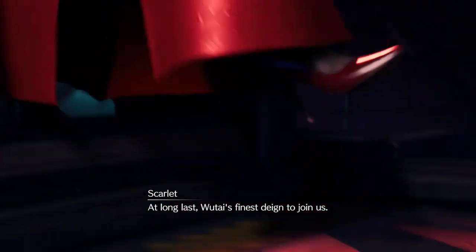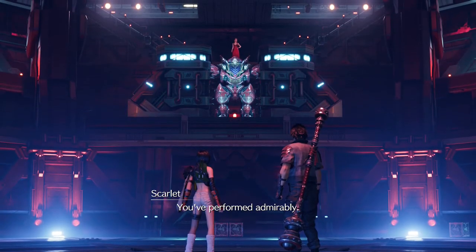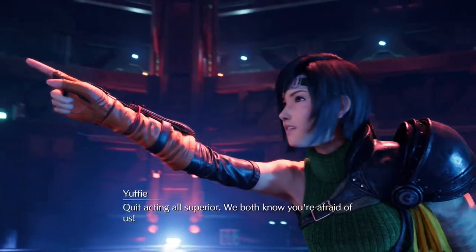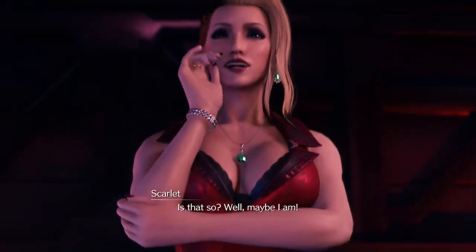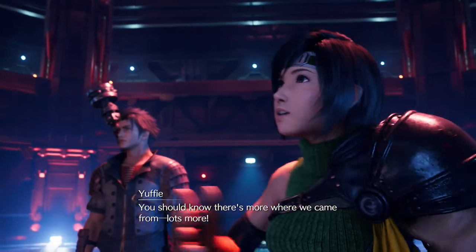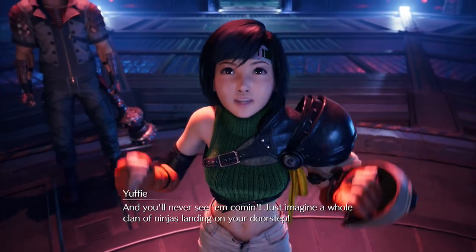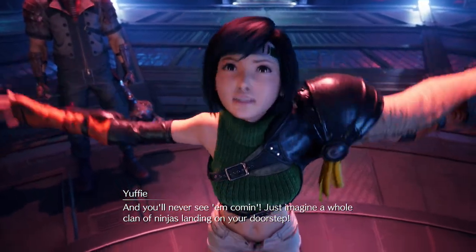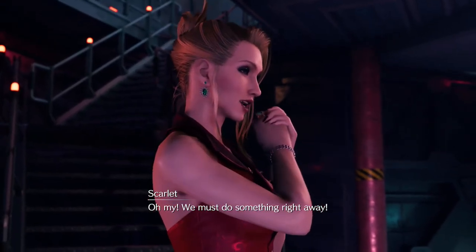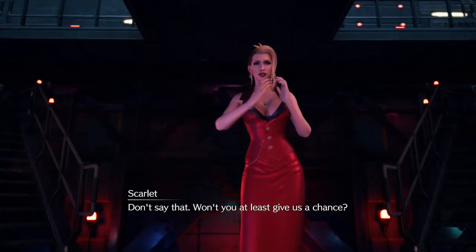At long last, Wutai's finest deigned to join us. You've performed admirably. Quit acting all superior. We both know you're afraid of us. Is that so? I am. You should know there's more where we came from. Lots more. And you'll never see them coming. Just imagine a whole clan of ninjas landing on your doorstep. Oh my! We must do something right away. Won't you at least give us a chance?